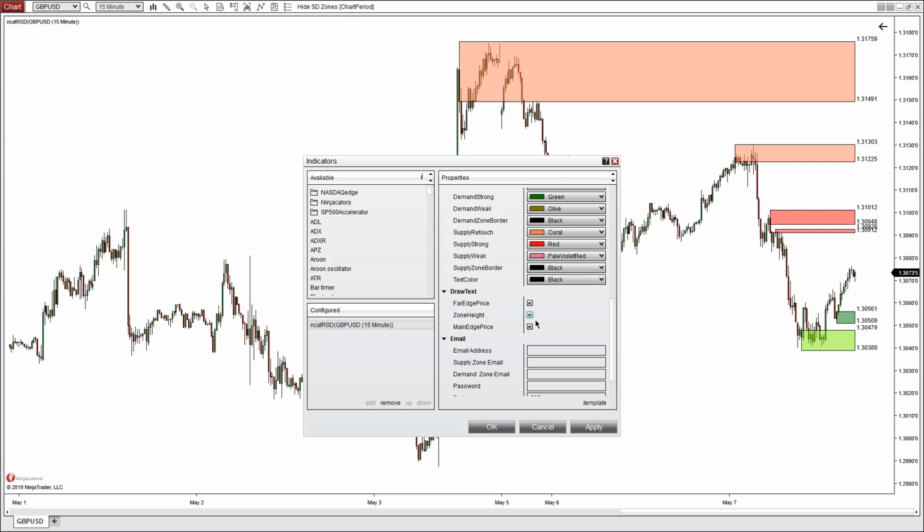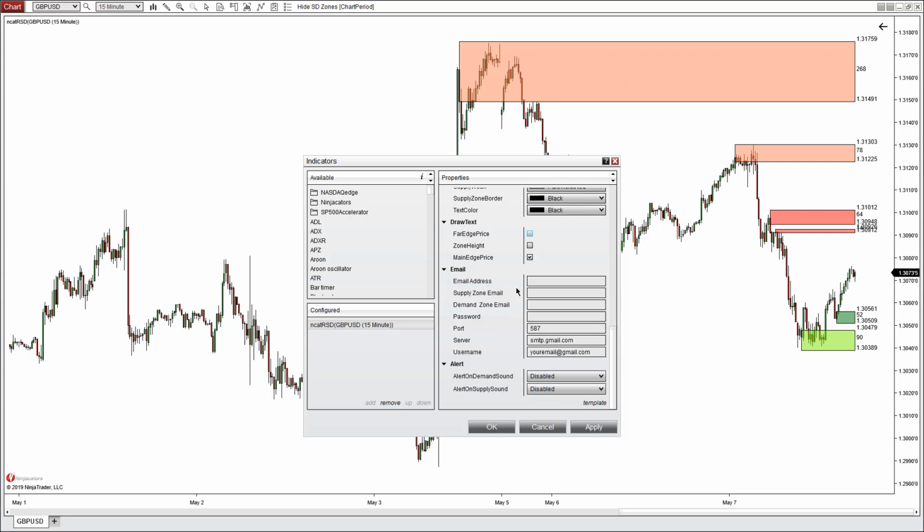Now this is useful for risk reward. I want to see how big these boxes are. You can see here it says 268, but that's actually for Forex. Just move it one pip over, so it actually reads 26.8, 7.8 pips, 6.4 pips, 5.2, and 9 pips here. So again, just move it over one decimal point, and it gives you the pip risk for each supply and demand zone.